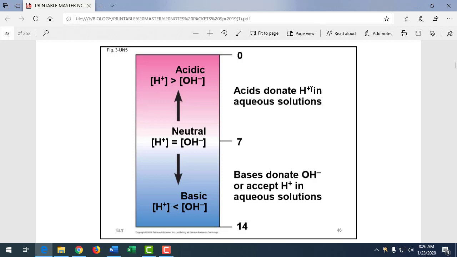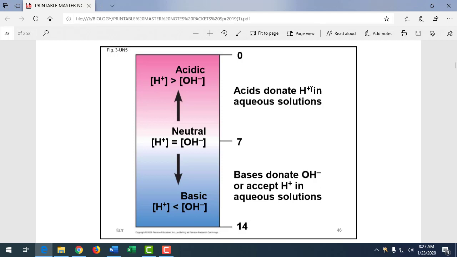If it's a strong acid, it means that, like HCl is a strong acid, when it is in solution, every HCl compound will break up into H plus and Cl minus. It's completely released, it's all ions, and we don't see any HCl still bonded together in that solution. They've all broken up, so there's a lot of hydrogen ion released.